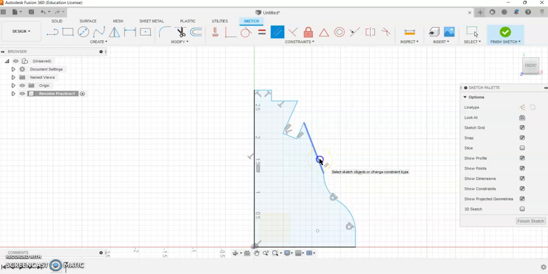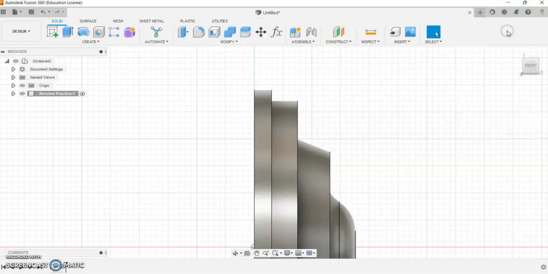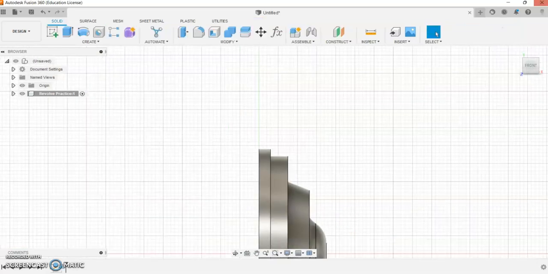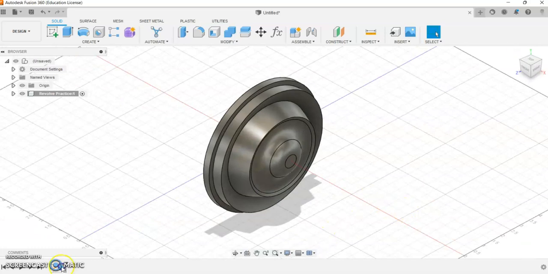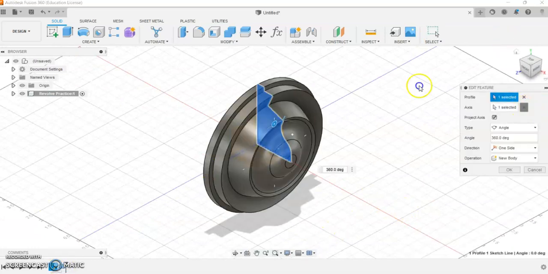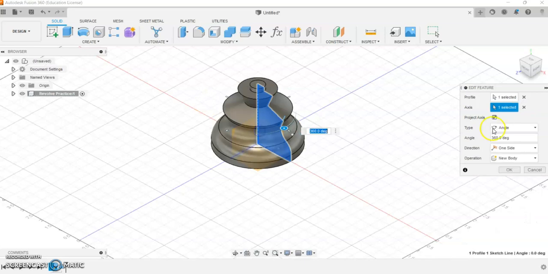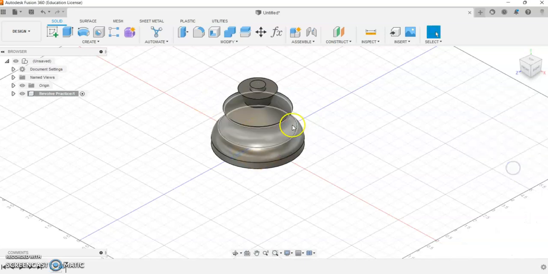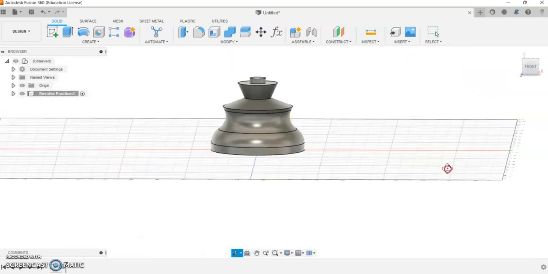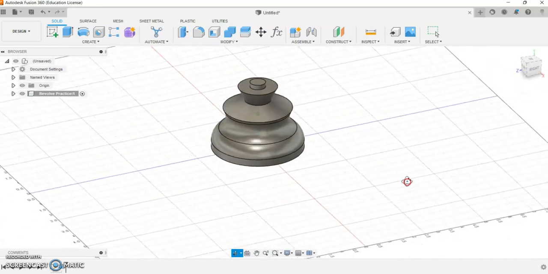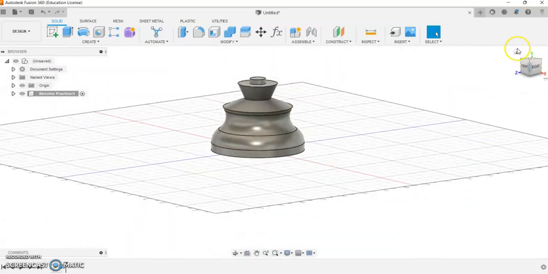Now watch this, right? If I do this now and I do this, okay, now it creates something totally different. I don't like that, but let's see what it looks like for a second. That is kind of weird. I'm going to go back to this Revolve here and just choose a different axis. I think that might make it look a little bit cooler if I do that. So yeah, that actually does look pretty cool. That's actually very pretty. I don't know what it is, but it looks pretty cool.